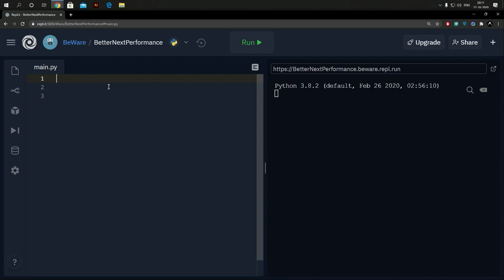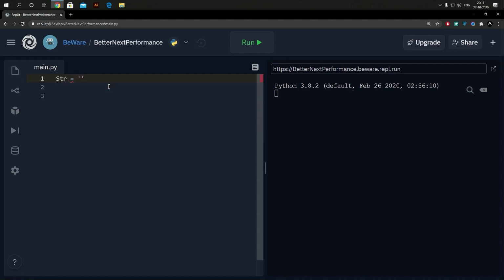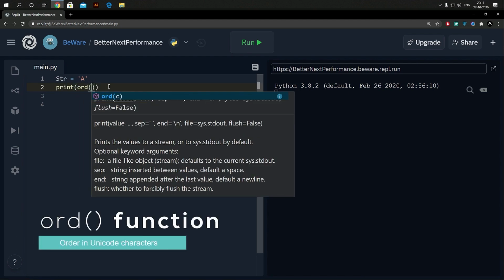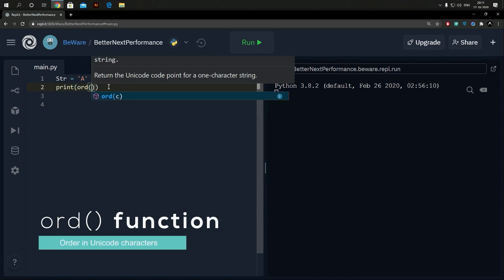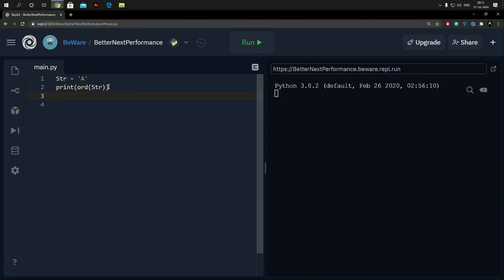Except those, there are also some other built-in functions. If we create a string like A and use the ord function and pass the string, you can see we have a value of 65.